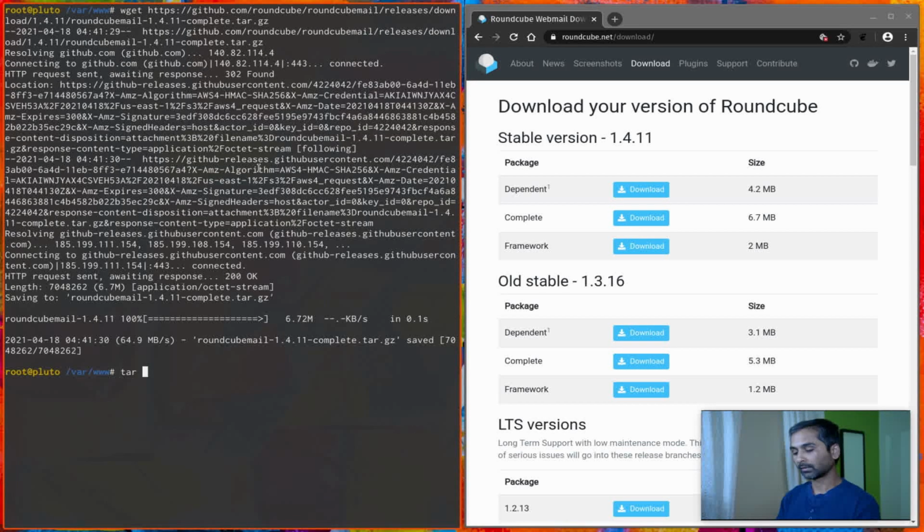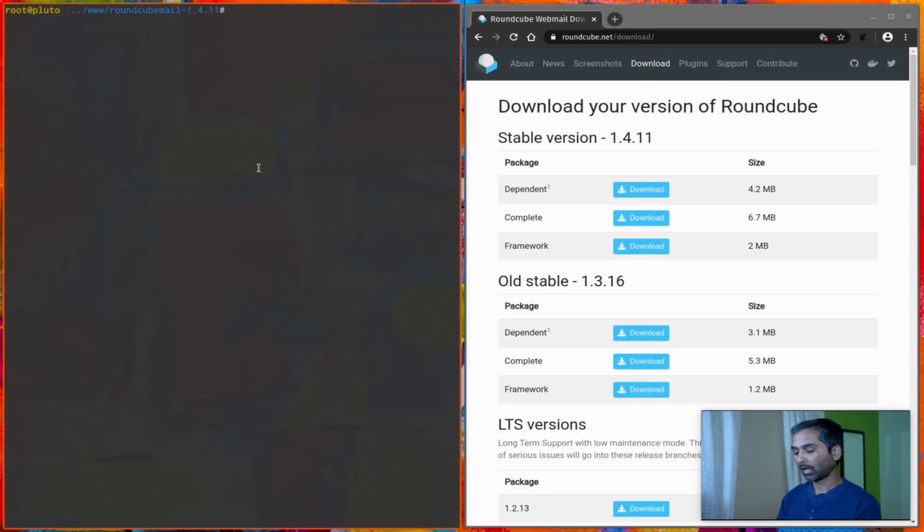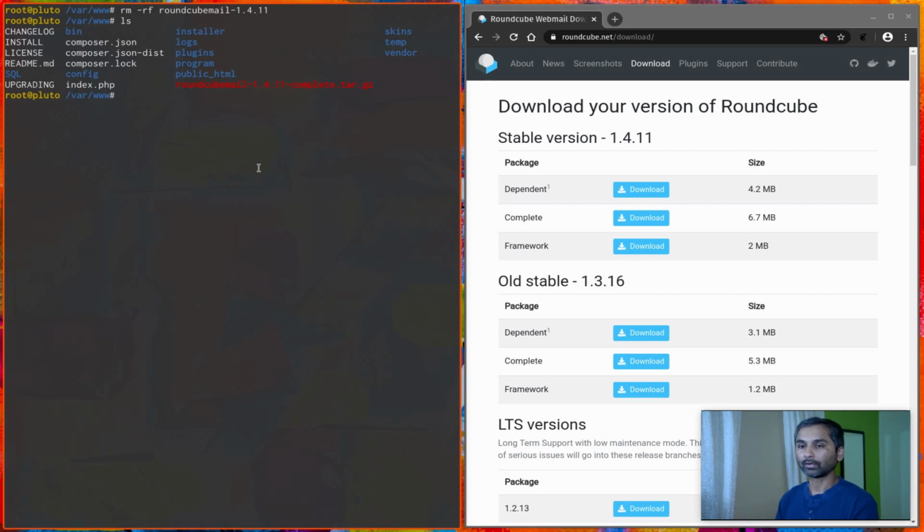Okay, let's untar it with tar xzvf. Now let's move everything out from the roundcube directory, and let's remove that directory. Now we have everything required here.